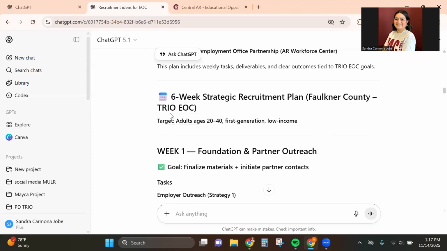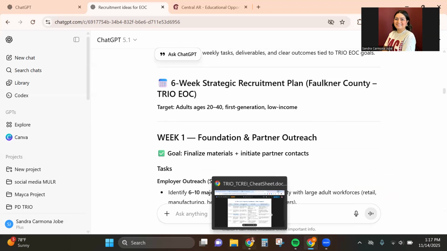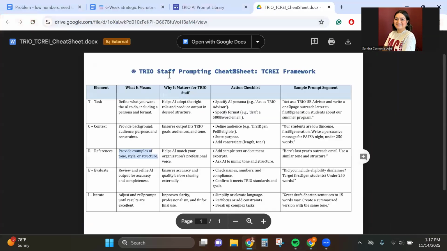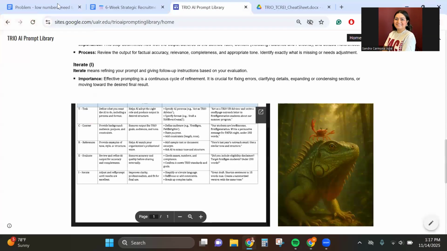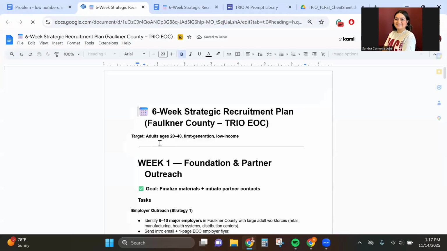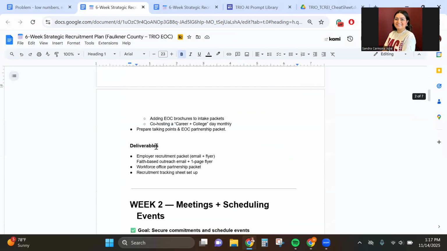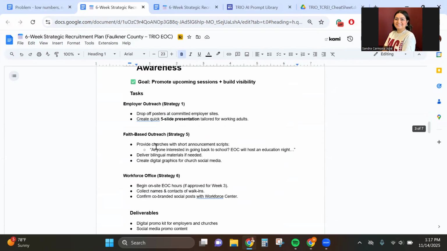All right, so this is what it gave me. I copied and pasted it into a Word document so you could better see it. Here's the strategic plan. It literally tells me, week 1, this is what you need to do, week 2, week 3, and so on.